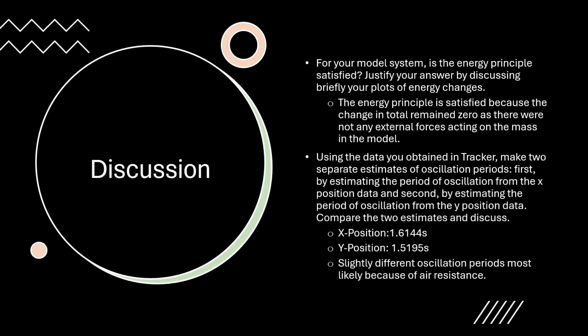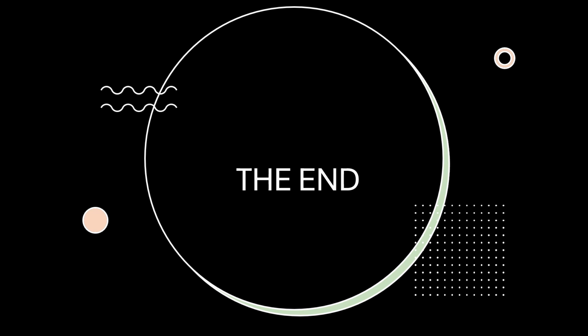For the modeling system, the energy principle is satisfied because the change in total energy remains 0, as there were not any external forces acting on the mass in the model. Using the data I obtained, I have found that the periods of oscillation from the y position and the x position are slightly different, mostly because of air resistance. This is the end of my lab report.